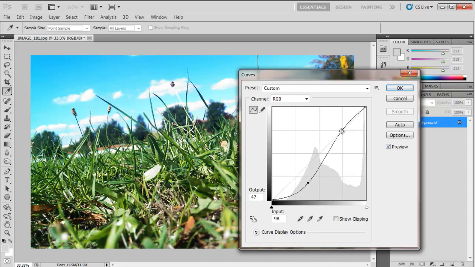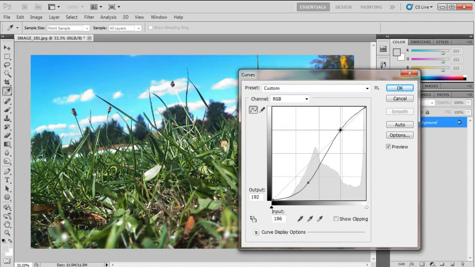Whereas this anchor point, if I move it to the dark section of the grid, it will make all my light pixels darker. But I don't want to do that. I want to make my light pixels lighter and my dark pixels darker.